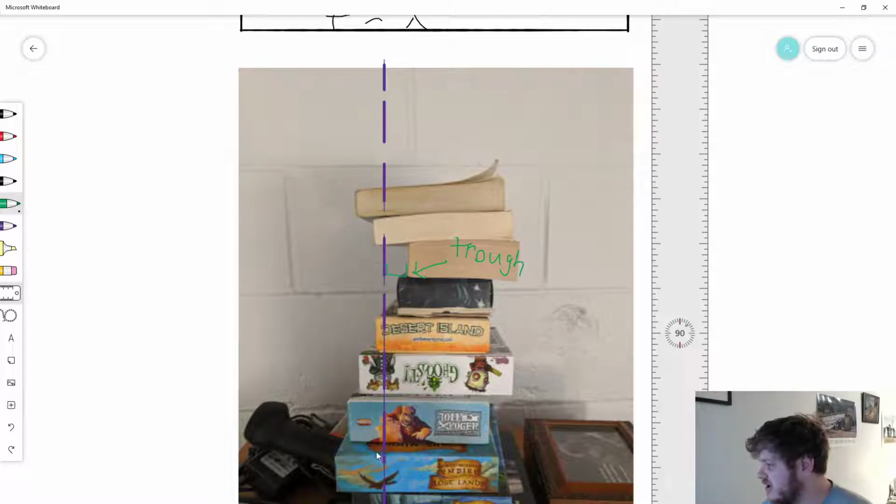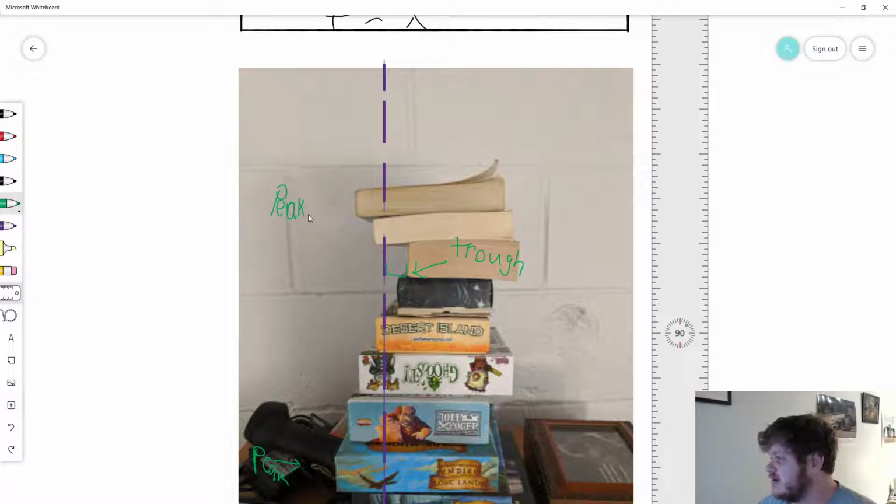And then right here, I'm going to label this as a peak. And I'm also going to say this is another peak. Usually they're a bit more symmetrical, which can be done by making it longer. I just wanted to create a proof of concept and give you an idea of what to do.